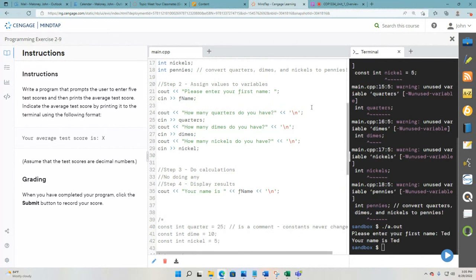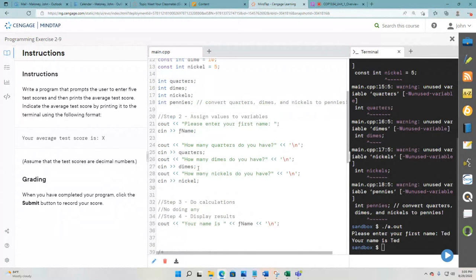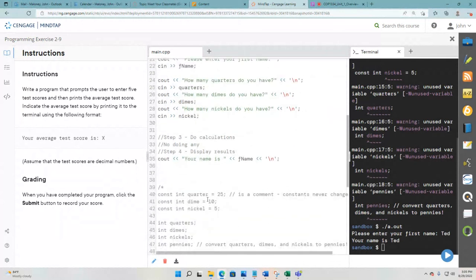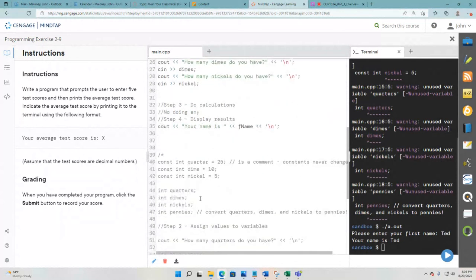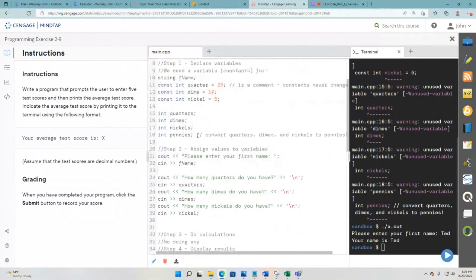Okay, so cout, how many quarters do you have? cin input, quarters, and I do have quarters. cin, cout, how many quarters do you have? Yes. How many dimes do you have? Dimes, yes, I have it. How many nickels do you have? Nickel, oh wait, nickel. Let's see, quarters, God bless it. Nickel, did I have nickel down here? Okay, no, it was quarter, dime, and nickel, and then quarters, dimes, and nickels. So let's see, quarter, dime, nickel, yes.